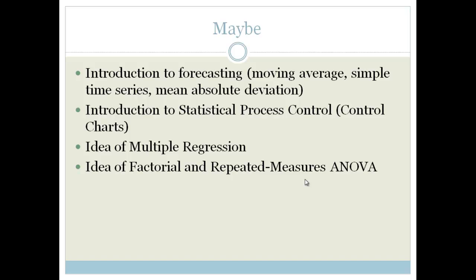And then ANOVA, what we'll do in the course mainly is there a difference between, let's say, three groups? But now what we can do with factorial analysis is, do those groups differ, but we'll have two things, maybe different demographics and different groups. So that'll be just a two-way kind of thing, and it can go beyond that. And repeated measures would be if we computed the mean at time 1, time 2, time 3. Anyway, this is just some stuff we may get to in the last week or two of the semester.